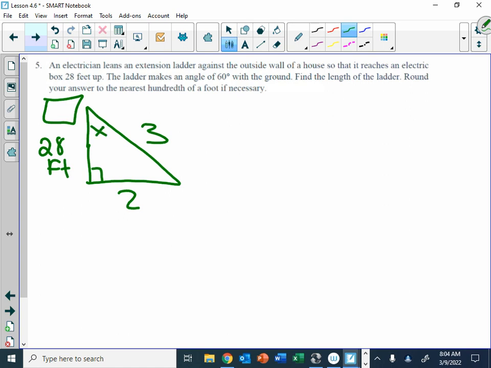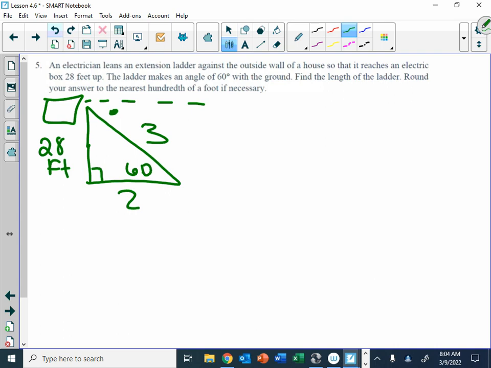So if I label these angles X and Y, where does the 60 go? There's the angle of elevation. Y. I'm looking up, so the 60 is going to be at Y. If I had an angle of depression, say my angle was right here, it still ended up here, right? So your angle is never going to be here, it is always going to be here, just depending on how you draw the picture.